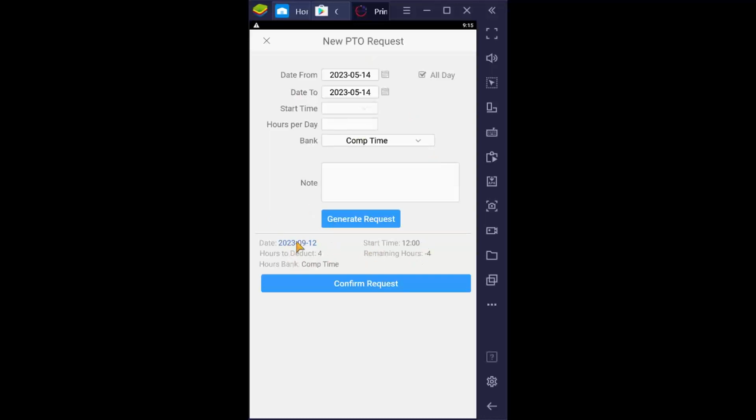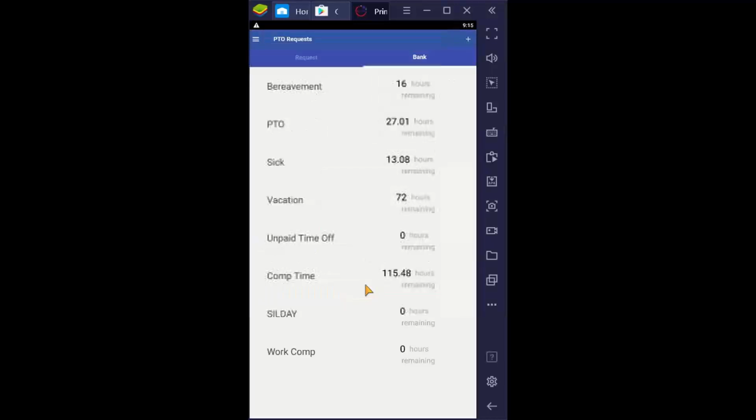I'm just offered the opportunity to review what I'm requesting, the date, the start time, the number of hours, and so forth. If this looks good, yes, it's what I intended, I click Confirm Request, and off it goes to the main software and to notify my supervisor that I've requested time off.